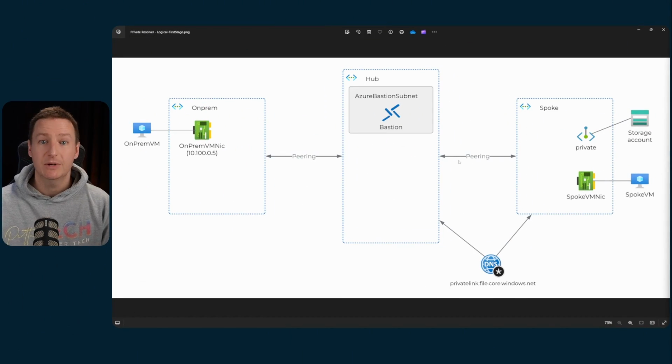Let us see how all this would work in practice. So, I do have prepared a demo environment that looks a bit like this as of now. We have a VNet in Azure that will act as our on-prem environment, with a VM functioning as a DNS server. Also, we have a hub VNet complete with Bastion so that we can connect to our VMs. And lastly, we have this VNet here that will represent our spoke, and it contains both a storage account with private endpoint and a VM that we will use to do some DNS queries.